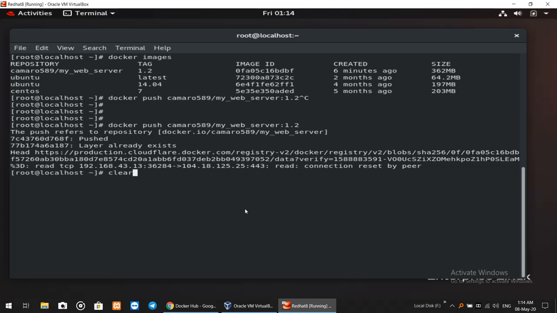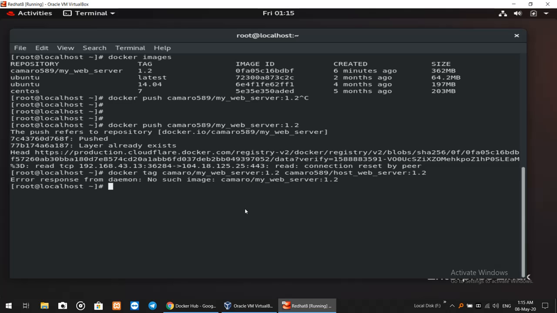So let me change my name again. Tag as version 1.2, and I'm going to change it to host web server 1.2. Let me change like this.